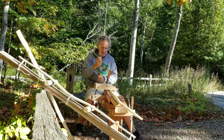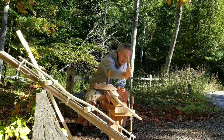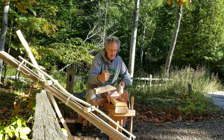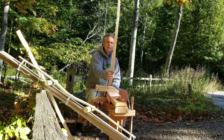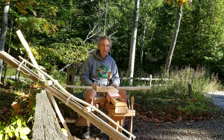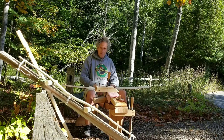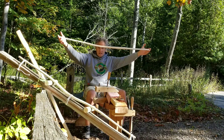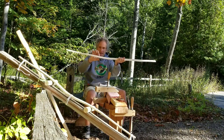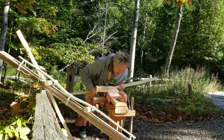Yep. Then following it up with this, which works incredibly fast on green wood. It took me all of about 5 minutes, if that, to work it down to this shape. Thickness. The magic number on a 60-inch bow for floor tillering is 1/2 inch thick. It's going to be even thicker because of that crown. I've done it a couple ways.